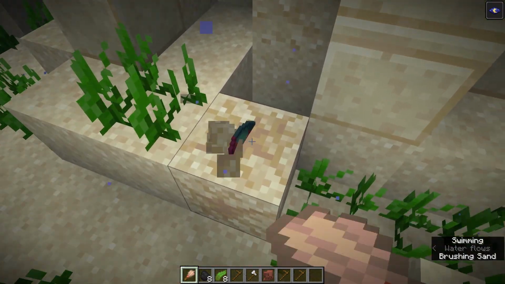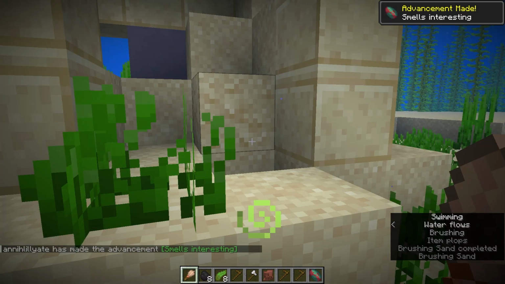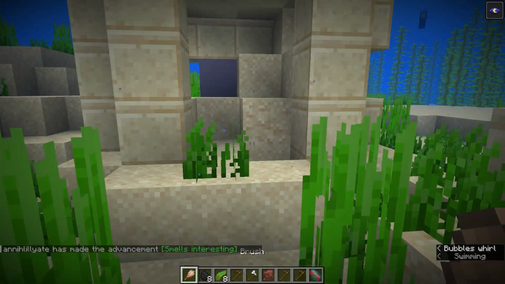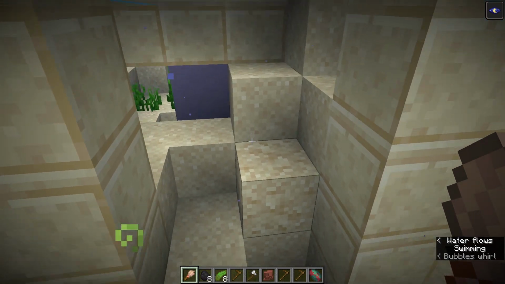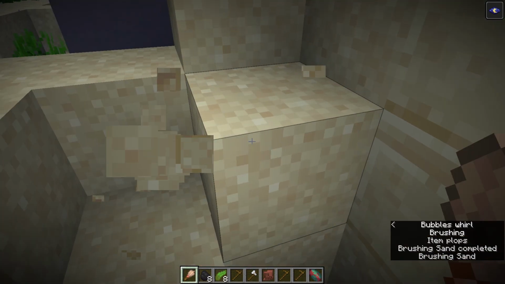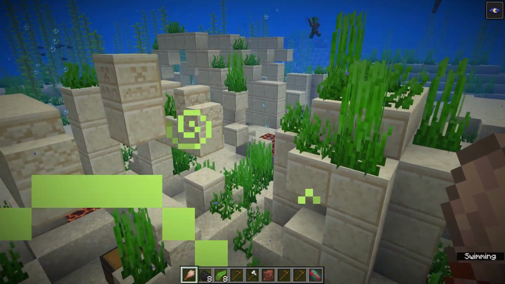I think that's it right there. Yes. Smells Interesting. We finally got a sniffer egg from brushing the suspicious sand. I thought for a minute I was gonna have to do these last little bits of suspicious sand and then just go into the creative inventory and give myself the sniffer egg to get the advancement, because we kinda gotta move on. That took a long time to get that.